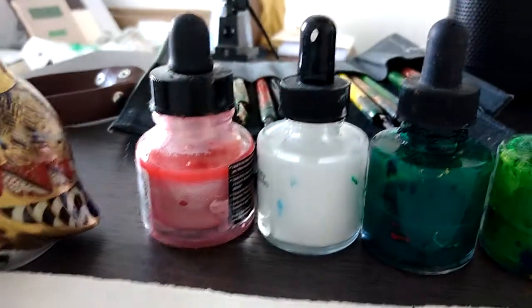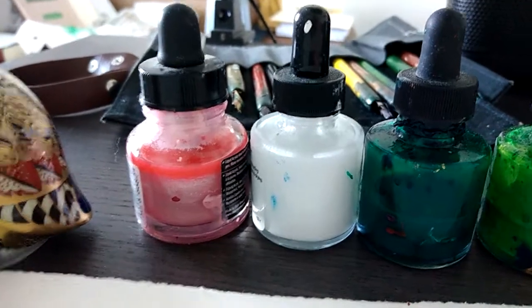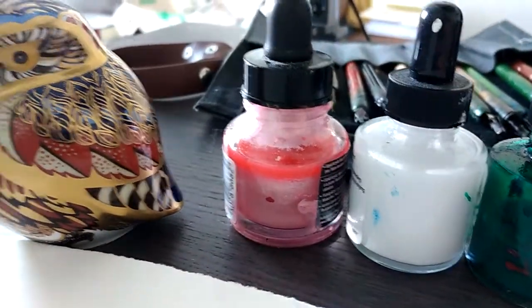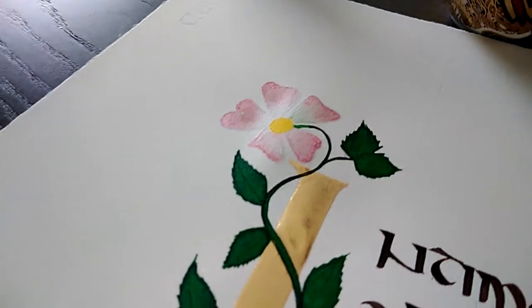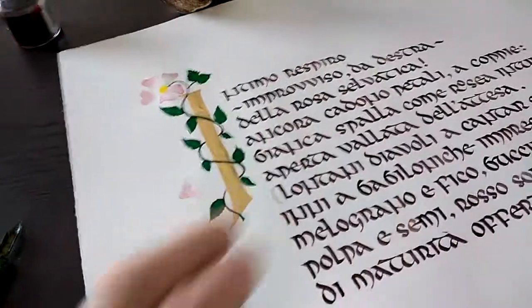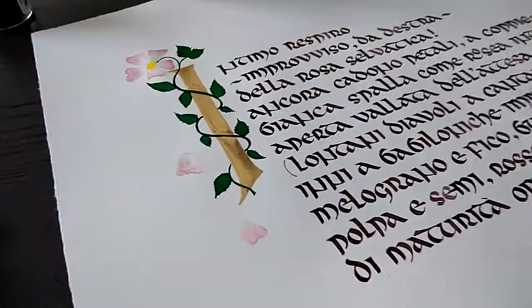And then for the flower itself, I've used this lovely white India ink, which is really gloopy, and it's a nightmare to keep white, because as you dip your nib in the ink, you've just got to make sure that the nib is always very clean. And then you've got the pearlescent pink colour, which I've used around the sides of the petal there, and as it dries it kind of bleeds its way down the petal, so to get that lovely Rosa Helvetica effect. And then we've got reference in the poem itself actually to falling petals, apparently, I'm told. So we've got two falling petals there.